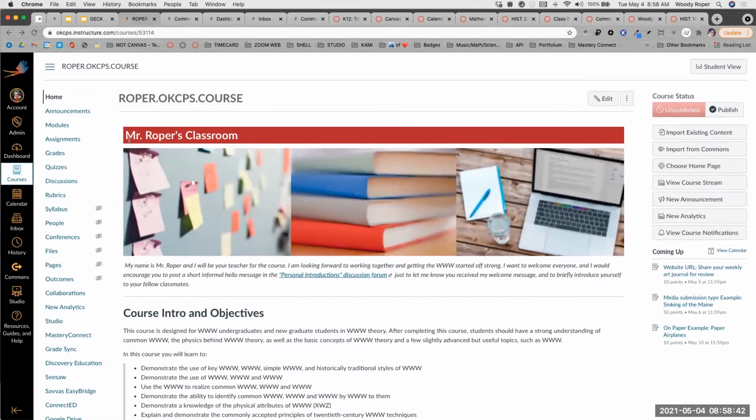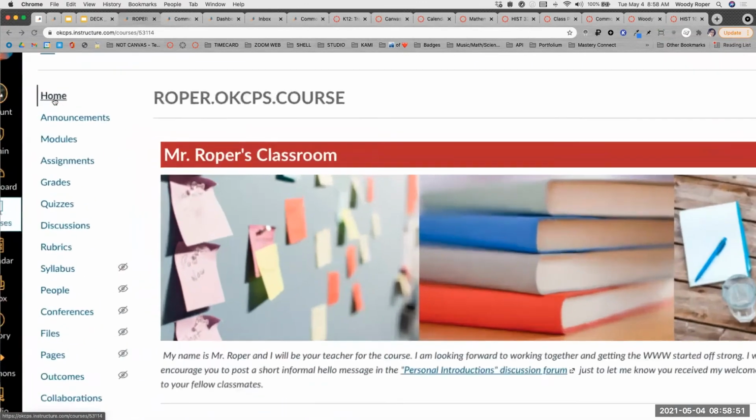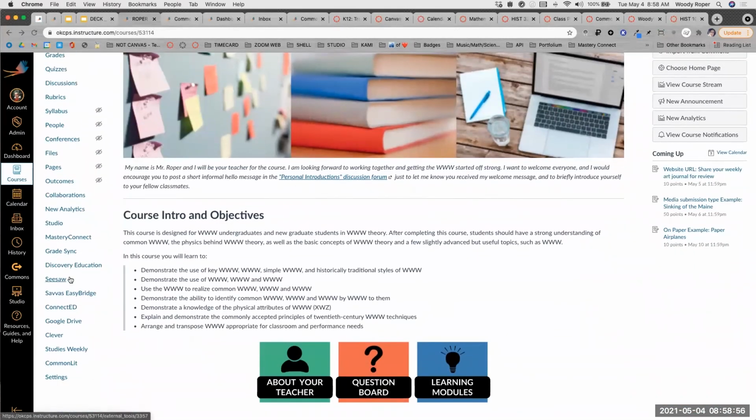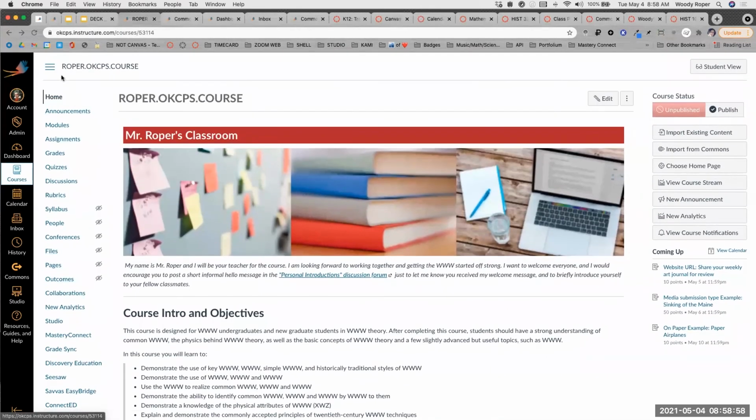I'm going to go ahead and just kind of show you over here the course navigation menu, but I want you to see it through the eyes of a student because that's a lot of content. Course navigation menu is on the left-hand side, starts with home at the top, ends with settings all the way at the very bottom. Sometimes there may be a need, depending on the particular grade level, of hiding some of these tabs, meaning that it's a tab that you're just not planning on letting students see. Let's go ahead and see what it looks like right now. I'm going to go ahead and just use the student view over here on the top right-hand corner.